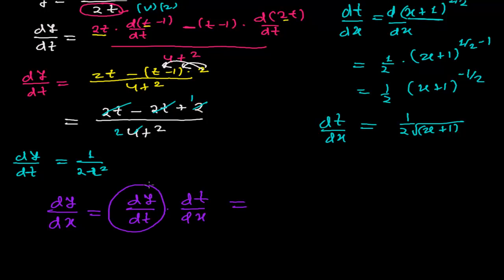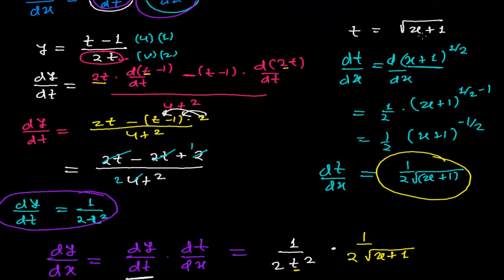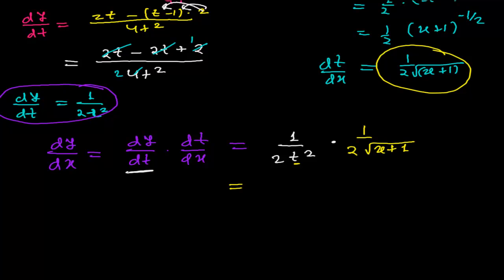So in the place of dy over dt, I can now simply write this thing, so see here, in this place I'm going to write 1 over 2t square, now times the turn of this part, which we have already found, which is 1 over 2 times x plus 1, inside the root. Now one more thing, we know that this t is inside the root x plus 1, so let's put the value. So 1 by 2 times x plus 1, inside the root, and whose square it is, and again 1 by 2 times x plus 1, inside the root.